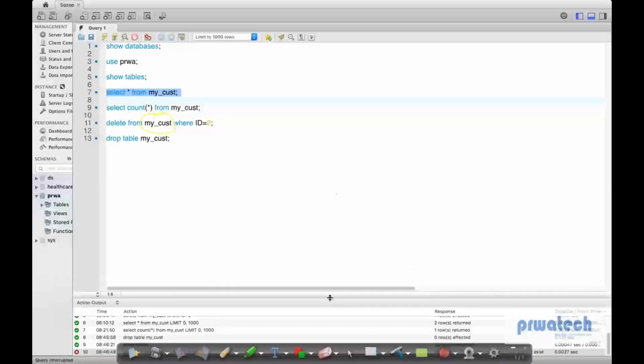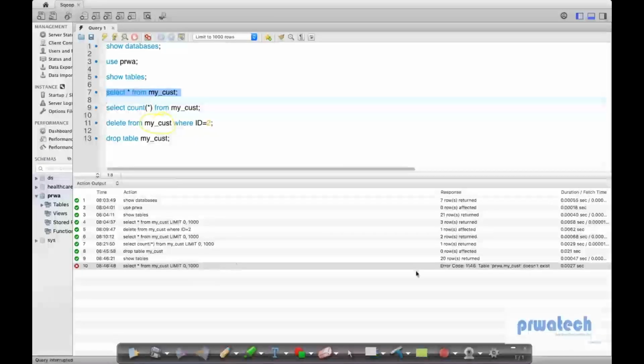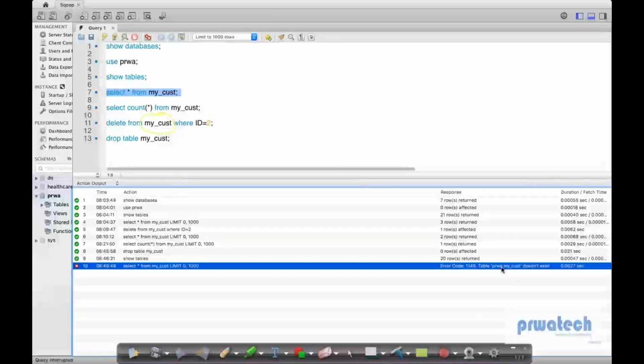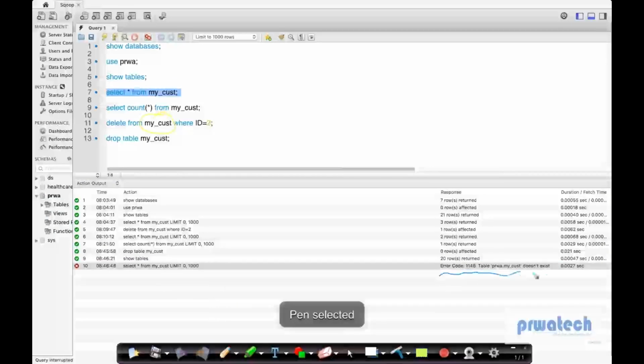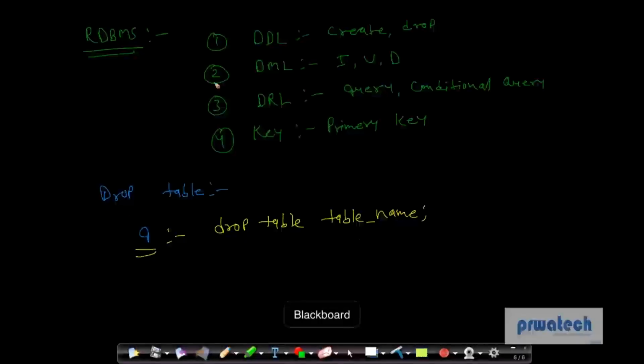It will throw me an exception saying that this table does not exist. See this error? This says this table does not exist, because we have just deleted this table, right? So this is all operations which are related to RDBMS.